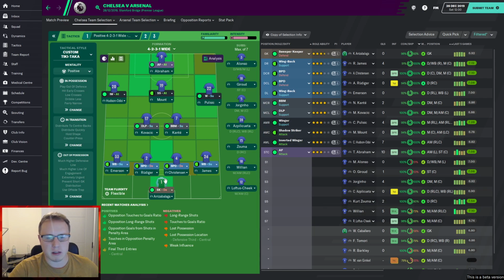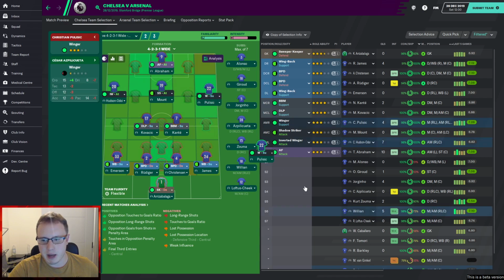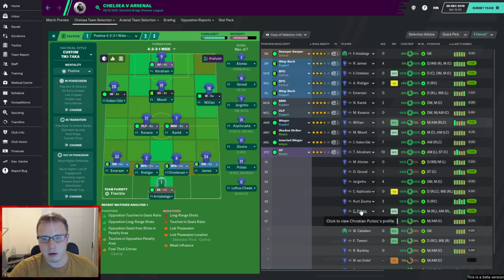Asprilla out on that left-hand side, but he's not good enough for it in my eyes. Kante's going to be starting, and Kovacic alongside him. Pulisic on the right, Mount and Hudson-Odoi with Abraham up top. I'm thinking maybe actually starting Willian. I think Willian is going to be the one I'm going to be starting.